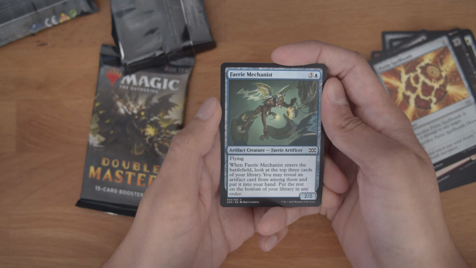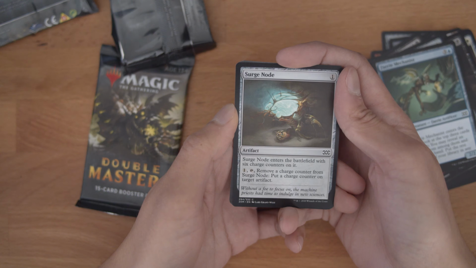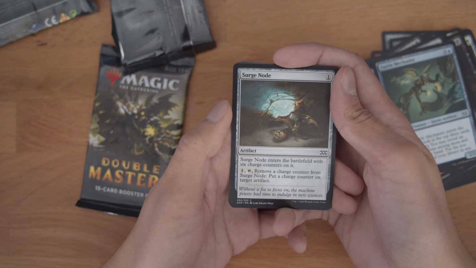Surge Node. Costs 1, it's an artifact. Surge Node enters the battlefield with 6 charge counters on it. Pay 1 and tap: remove a charge counter from Surge Node and put a charge counter on target artifact. Without a foe to focus on, the Machine Priests had time to indulge in new sciences.